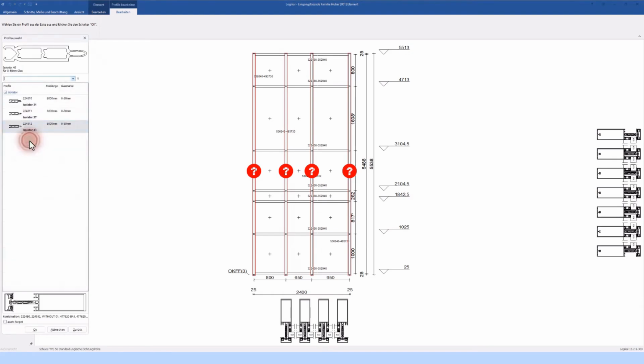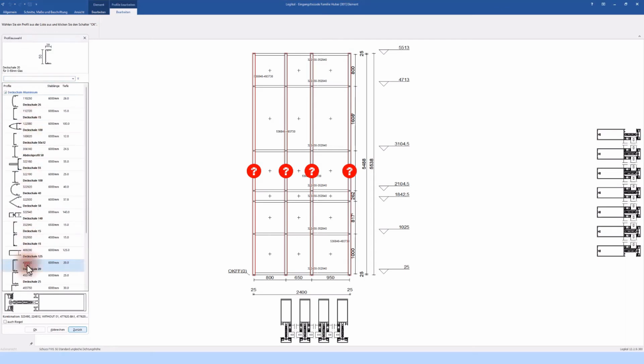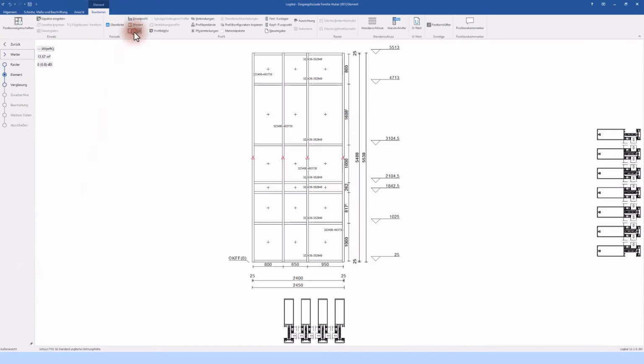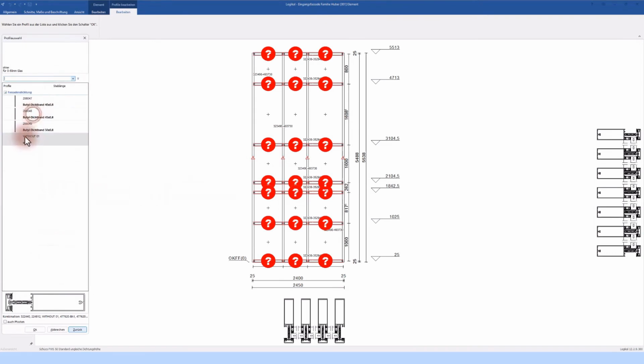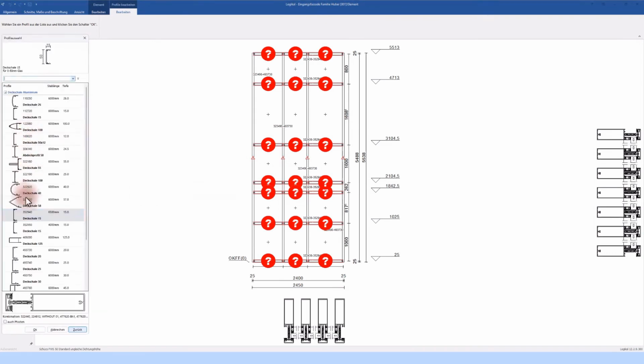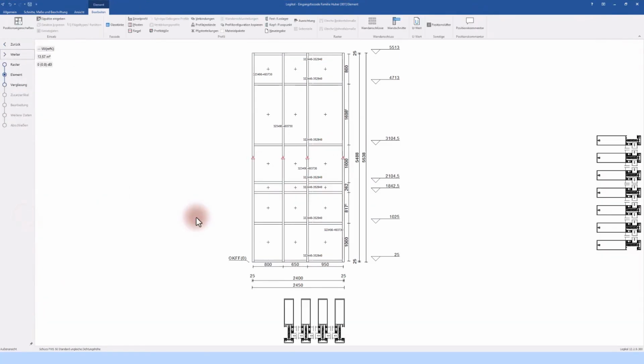So here we have, as you can see, the corresponding insulator. That means, since I simply chose the wrong insulator here, I just go back and select the other pressure profile and the corresponding cover shell. The same applies to the rules. I go to the same rule here and choose my combination once again for my profile combination. So, in this case, I have entered my values here and continue from here.